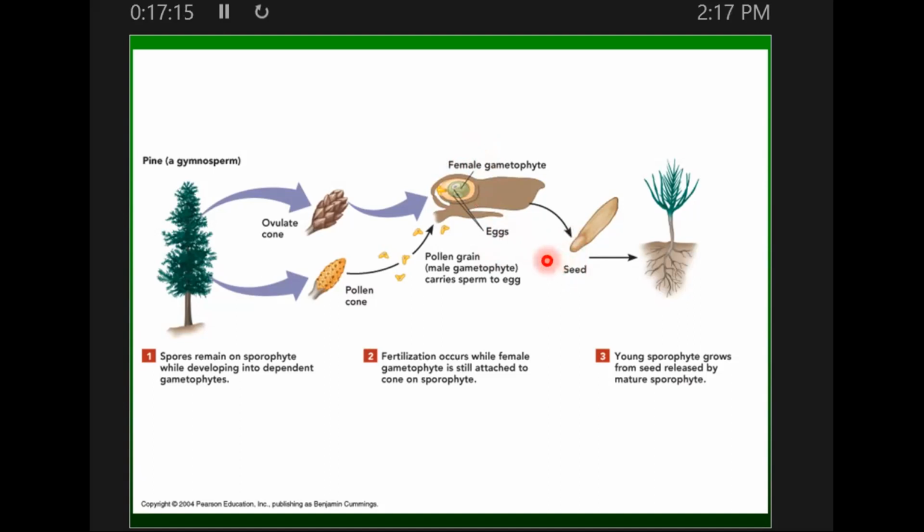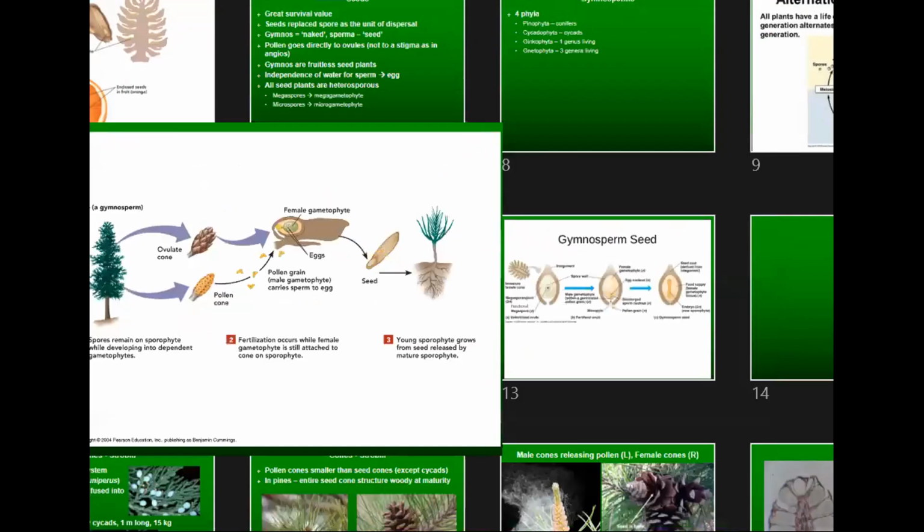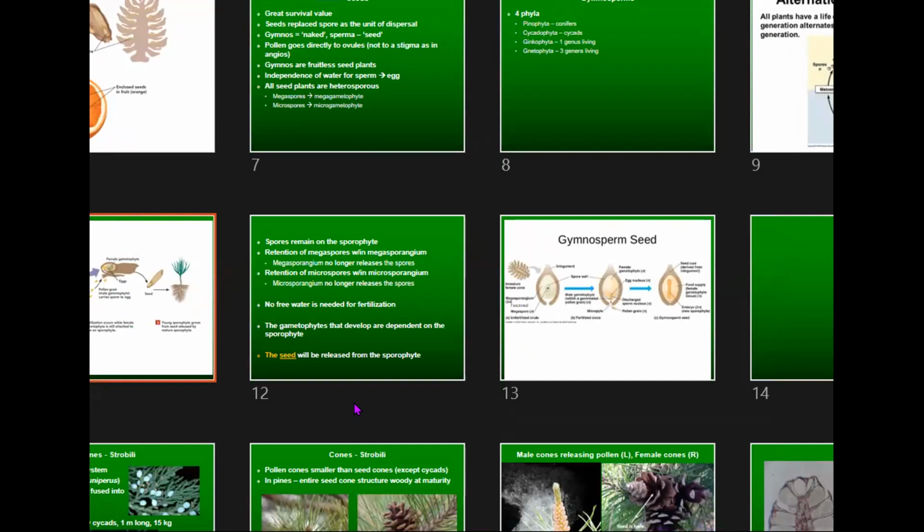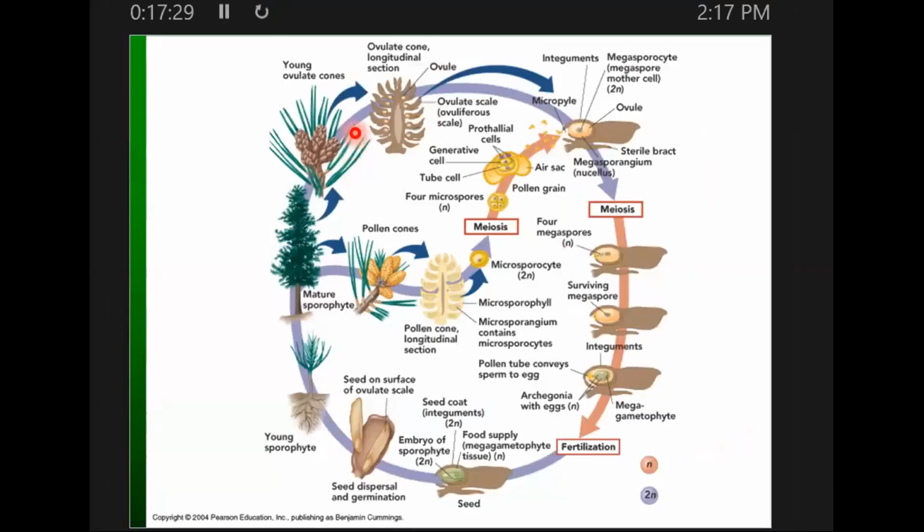All right. Now I'm going to jump ahead because we don't have time to get into more of that, because I want to show you some things you're going to look at in lab. So in lab, we're going to find some images of the pine cone, right? And so when you look at conifer cones, pine cones, there's the male version and the female version, okay? And so here you're looking at a female. Ovulate means female. And so the ovule is just sitting on top of the scales. If the scales are open and you look down on them, the ovule's there. It's hard to see with the naked eye, but they're there. And that is where you're going to get an egg eventually to show up.